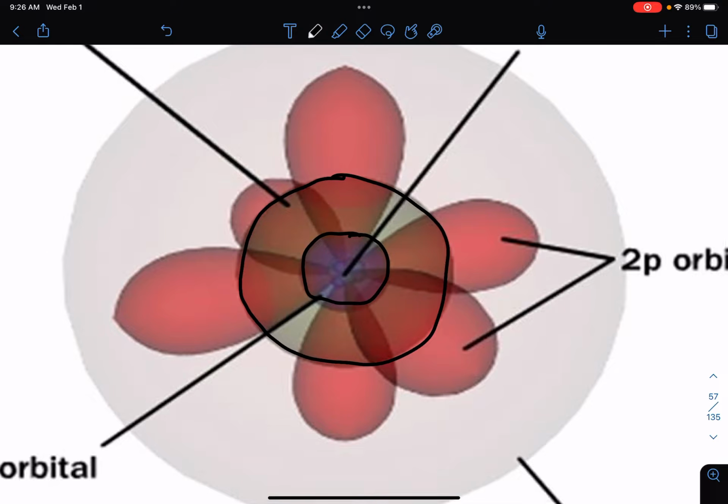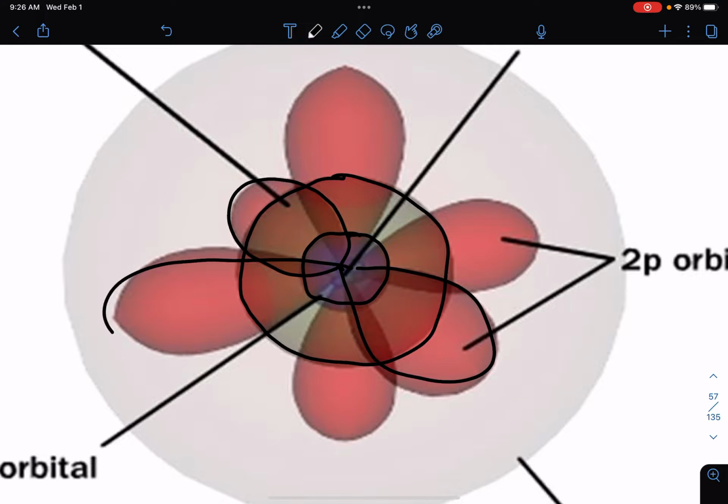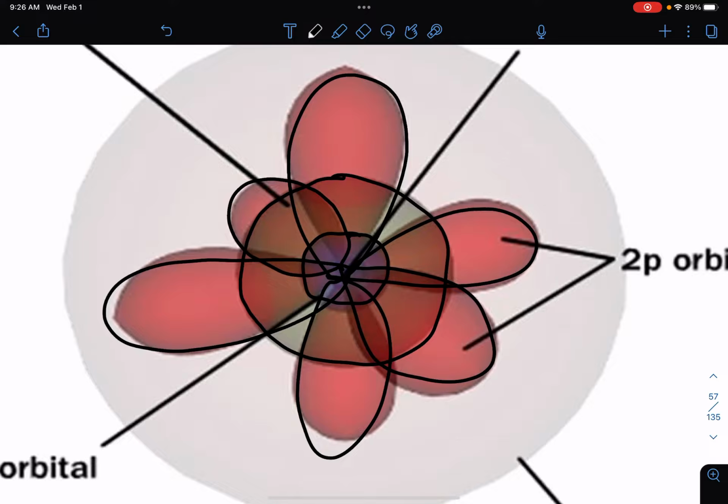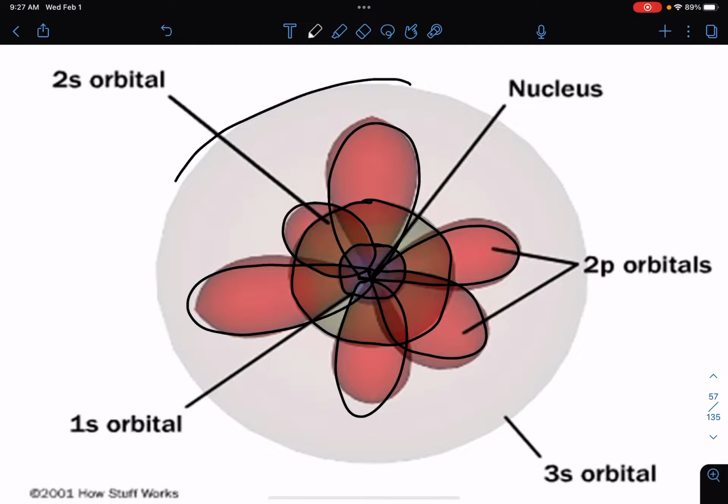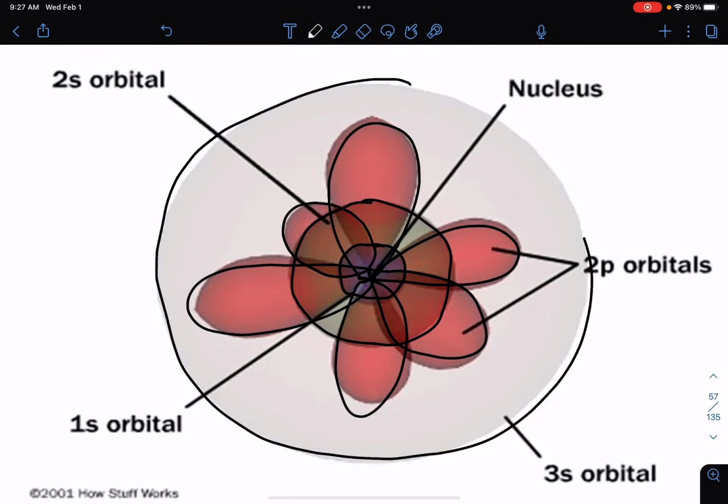After that, still within the second energy level, we have the P-shaped, dumbbell-shaped orbitals. There's one of them, and then here's another one, and then here's another one. And in each one of these shapes, you can hold 2 more electrons. So that's 6 more electrons that can be held. Then after that would come the 3s subshell, which is this larger circle. We've got 2 more electrons somewhere inside this region of space.